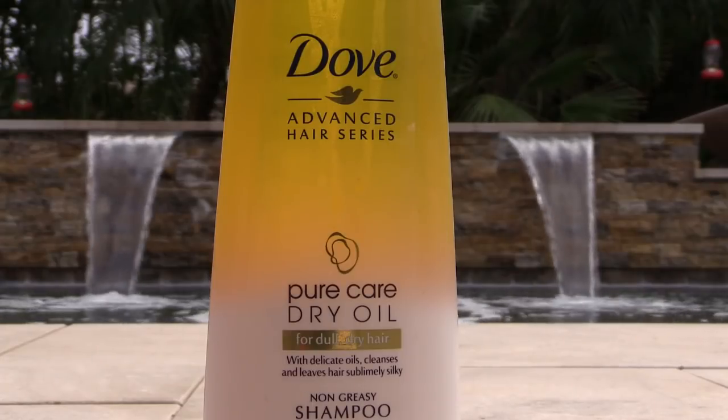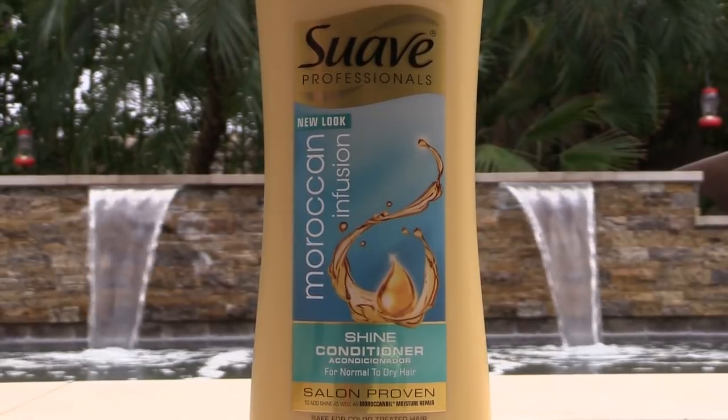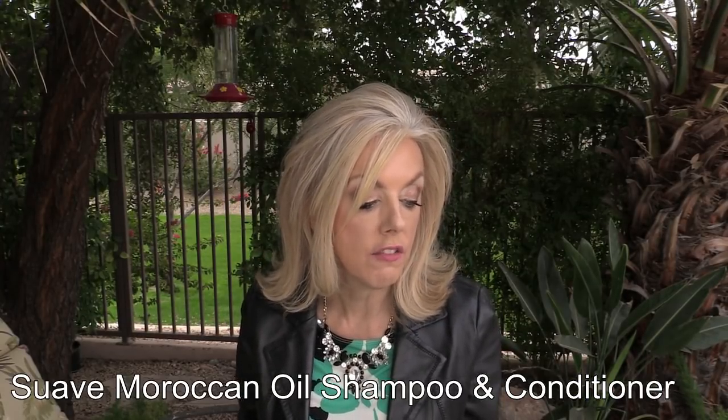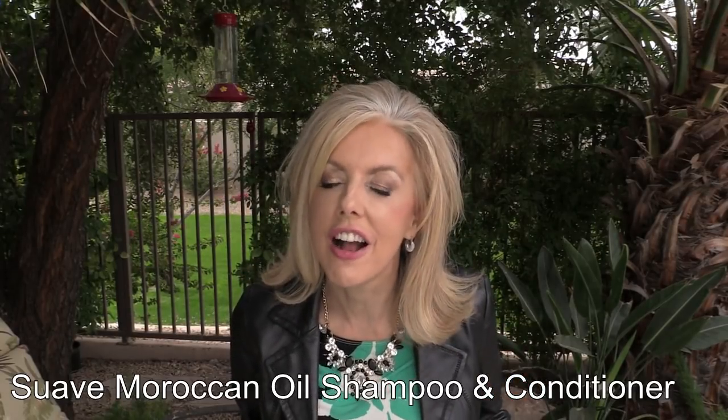In the shower, I had a really tough time narrowing down shampoos and conditioners. For shampoo, I love this Dove Dry Care. I also like Herbal Essences for stripping the hair, but I wouldn't call it holy grail — the Dove is super hydrating. I also love the Suave Moroccan infusion — both the shampoo and conditioner are amazing. I don't have curly or tangly hair; I have dry, dry, dry hair, so both the Dove and the Suave are fabulous.